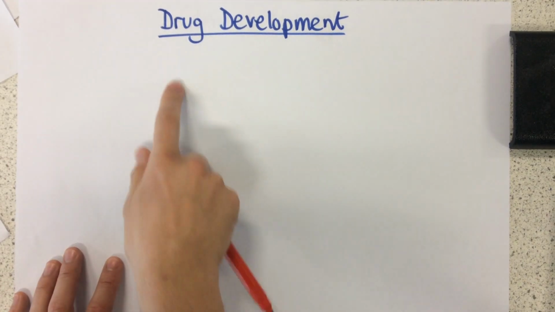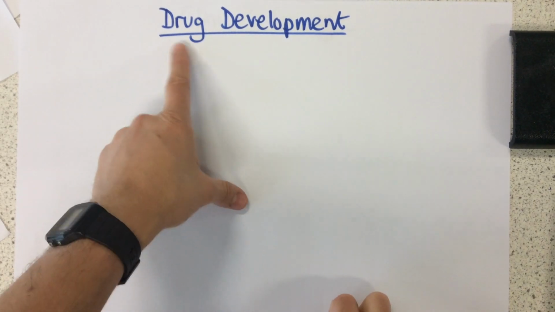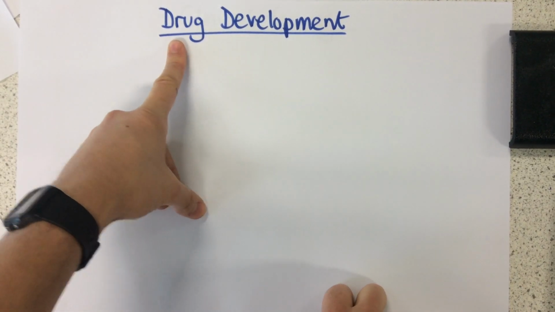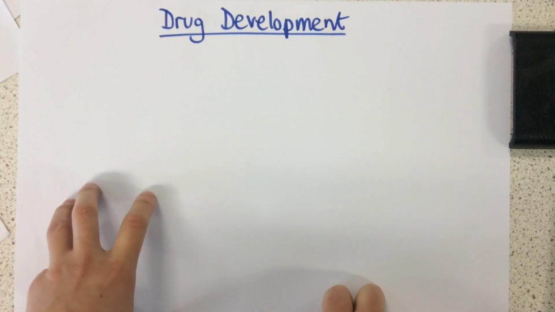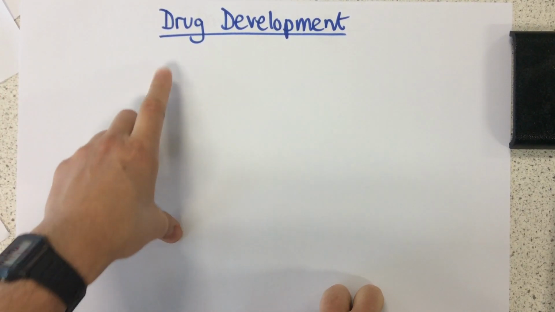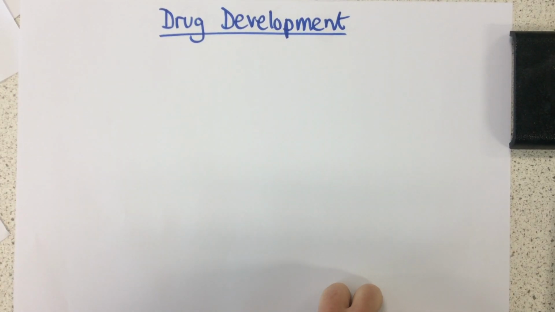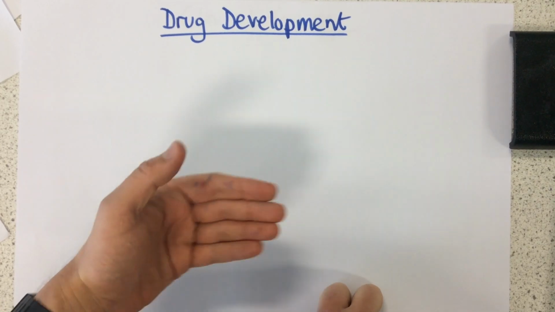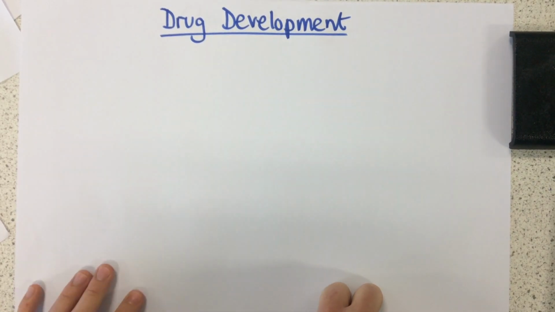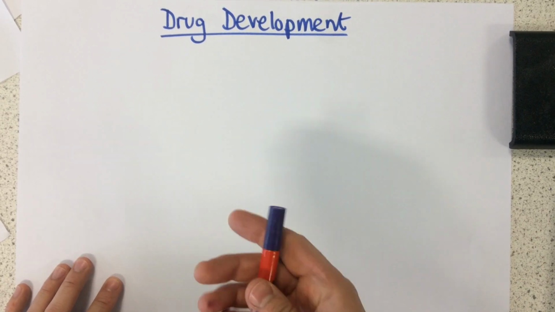Okay, today I'm going to talk to you about drug development. Now, in order to get new drugs onto the market, in order to treat people who are unwell, there needs to be lots of tests that happen to make sure that it's safe for people taking that drug. So what we're going to look at today is the different stages involved, what's the point of each of those stages, and also a little bit about blind and double-blind trials as well.